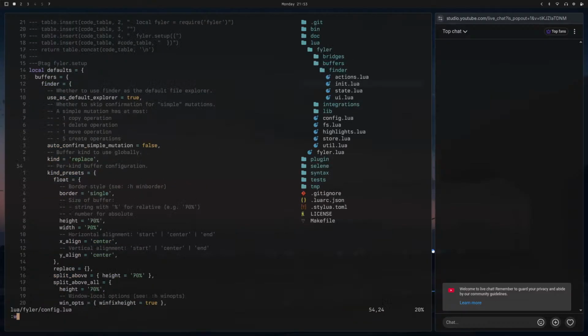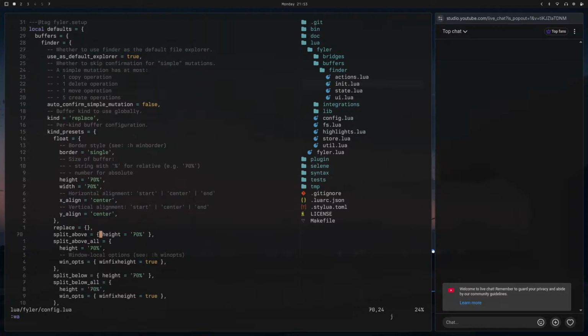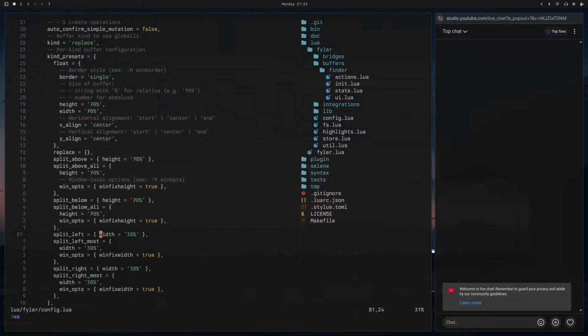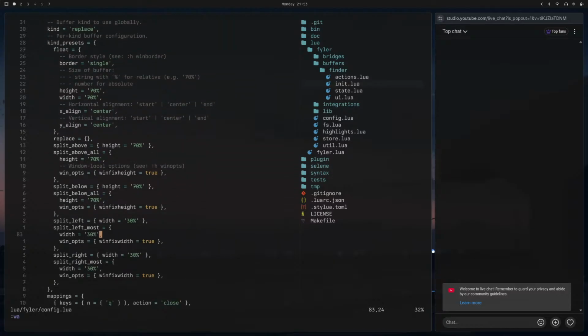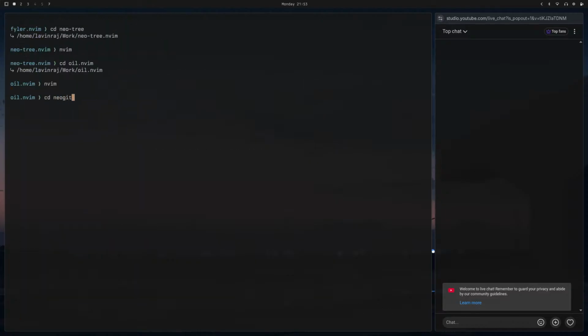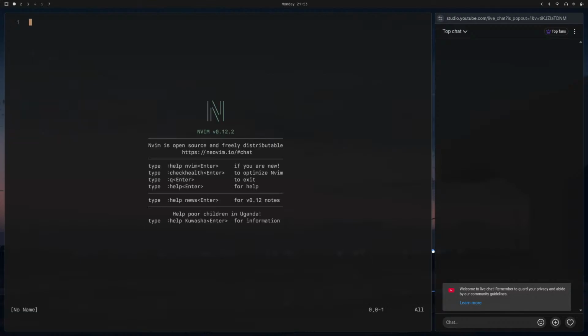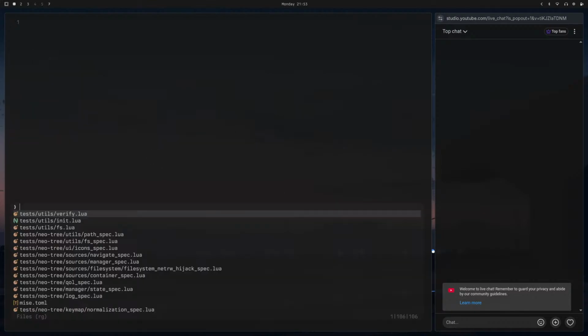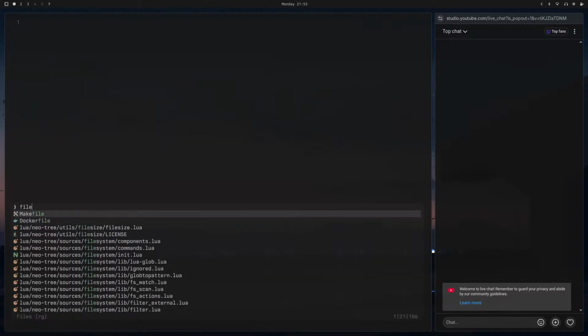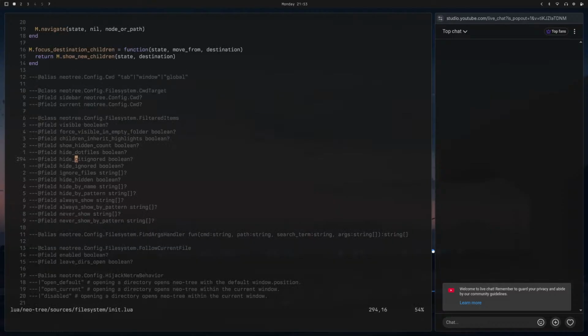Okay, fine. Now let's start building this thing by hidden files. So let's go to NeoTree, and here I have file system init and hide ignored.